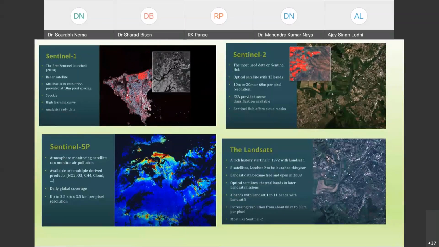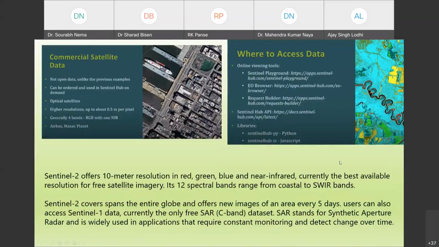The images are almost similar to Sentinel-2, having a spatial resolution of 30 meters, while Sentinel-2 offers 10 meter resolution, though depending on the specific location, resolution may vary. These are the 12 spectral bands, from coastal areas to shortwave infrared.